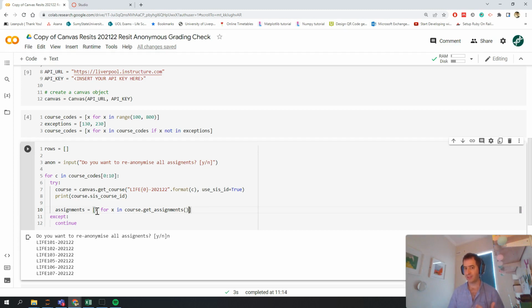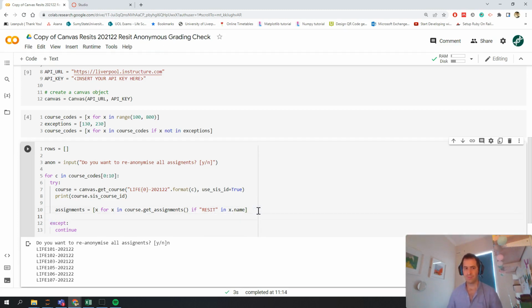That's going to get all of the assignments within a course, and I'm going to put a conditional statement at the end here. If reset in x.name. So if the word reset is actually in the title of the assignment, then it will put it into a list for me.